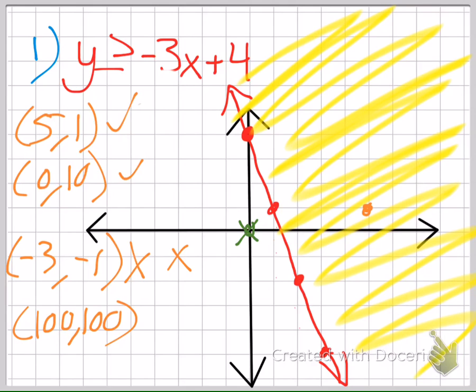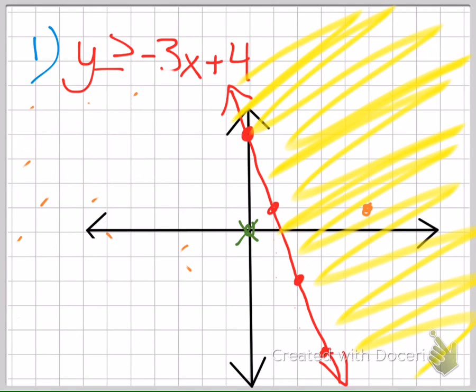So this is going to be how we express answers to two variable inequalities, with these boundary lines and with the shaded area. Now, what if I asked for a point that's right on the boundary line? For example, I want to know is 0, 4 part of my solution? What do you think? Because that's right on the boundary line.